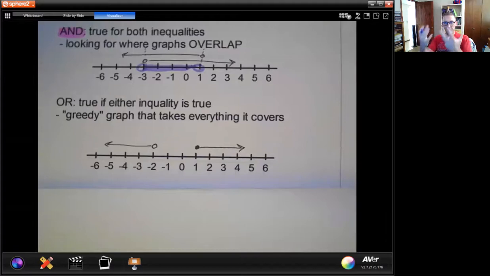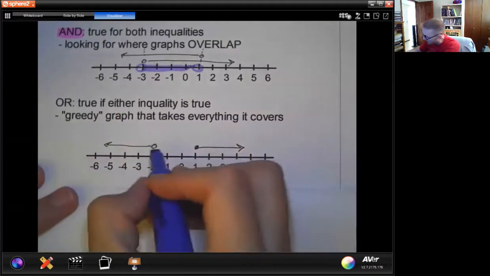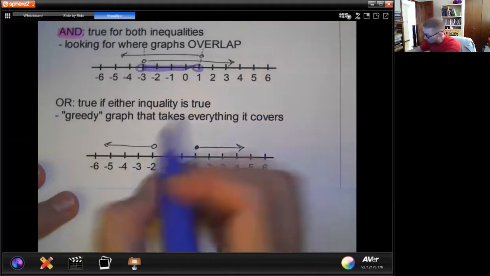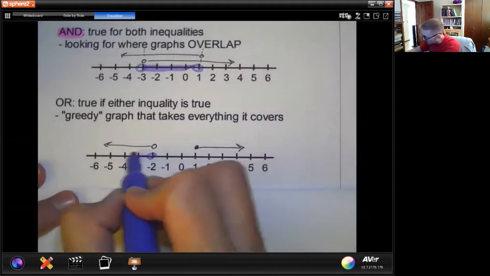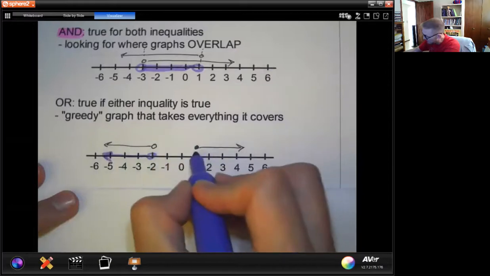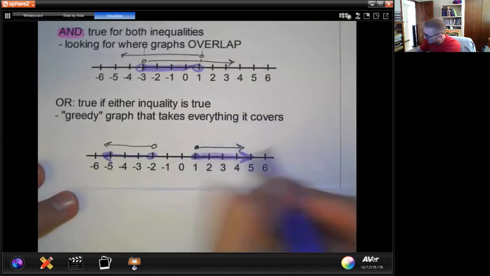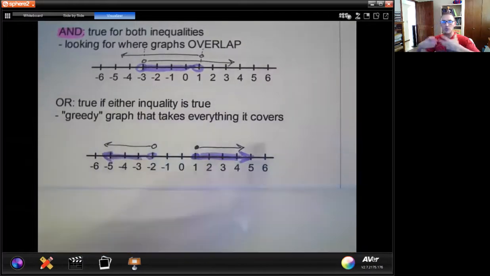Now, if I'm going to graph the final solution for this one, I want everything I can possibly get from these lines. So I'm going to take this one, and that's part of my answer. And I'm going to take this one, and that's part of my answer. I take as much of the graph as I can possibly get, so I take both lines. And I'm going to use both of them for that.